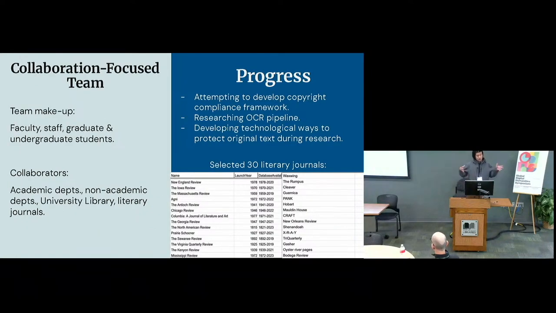So when we built this team, it was not just supposed to be a research team, it was also supposed to be a training team. So to provide technical and pedagogical training for whoever is involved, we have faculty, staff, and graduate and undergraduate students on the team. We also have collaborators across academic departments and non-academic departments, such as our university IT department, also university library and literary journals around the country.